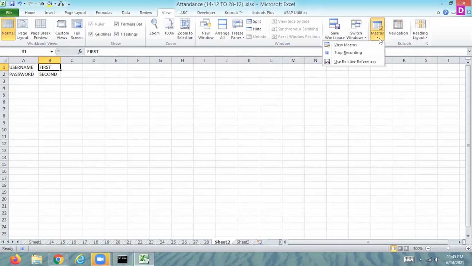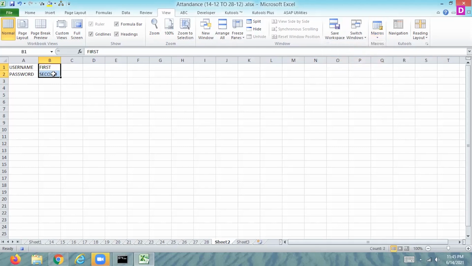Now here relative reference is not on. How do we recognize that? Because no yellow line is coming around this button. The border part of the yellow line is not coming. So relative reference is not on, right? If it is on, then it will store the relative reference value.